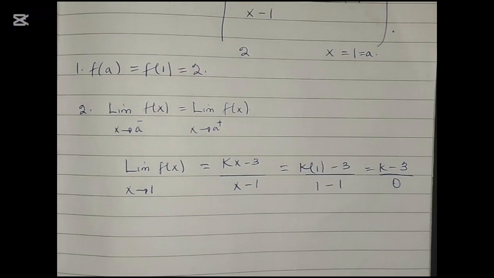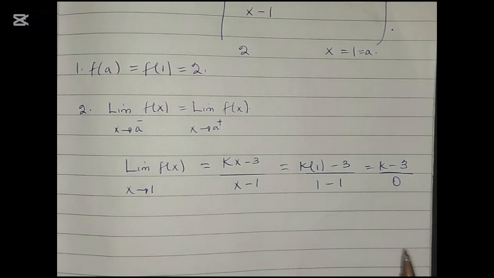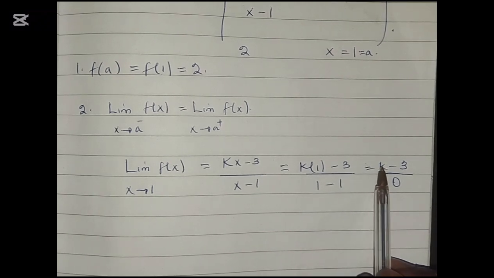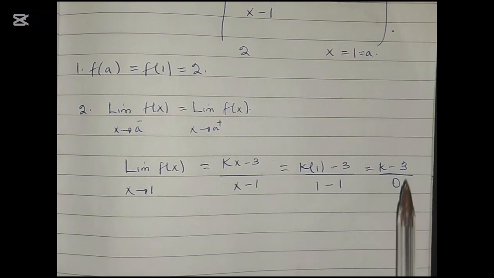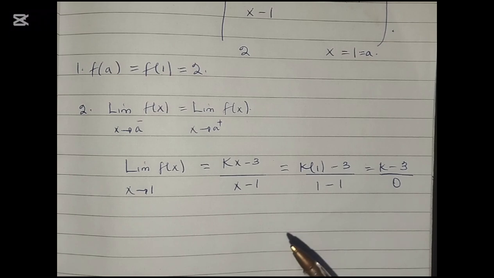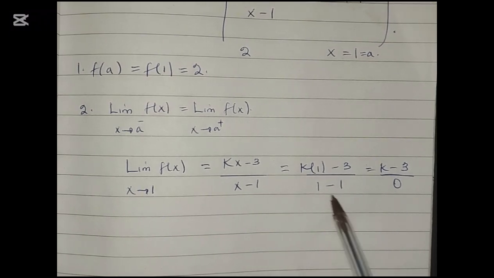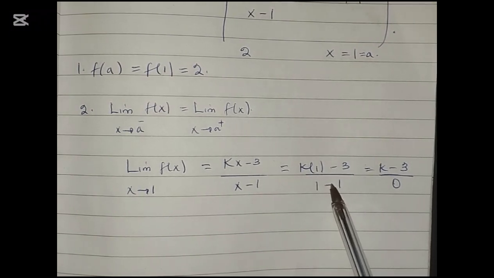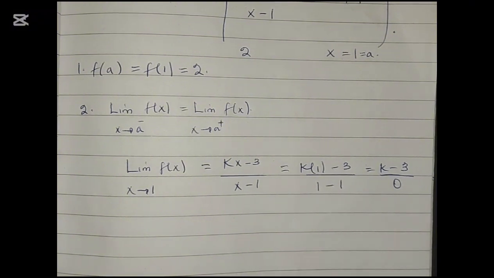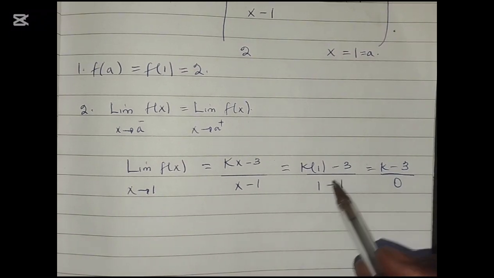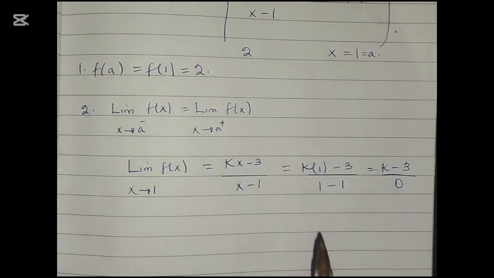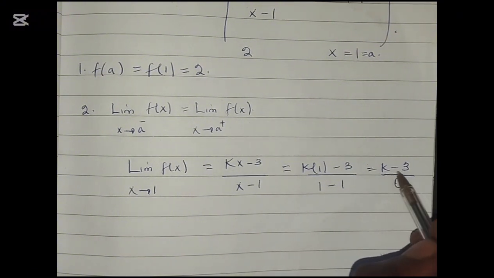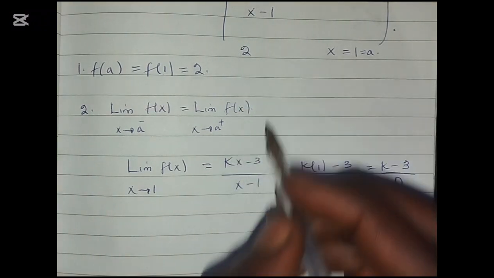So you notice that whenever we get something like this, we always look for a way to factor the numerator so that we can cancel out something here at the end. Now this k should stand for a value in which, when we factor it out, we can cancel x minus 1 out, because you can see that at x equals 1 you get what we call a removable discontinuity. So we have to find our way so we can cancel out x minus 1 and take away the error. At this point, all you have to do is set the numerator equal to 0 if you have any question like this.